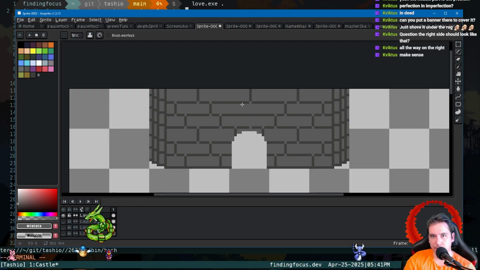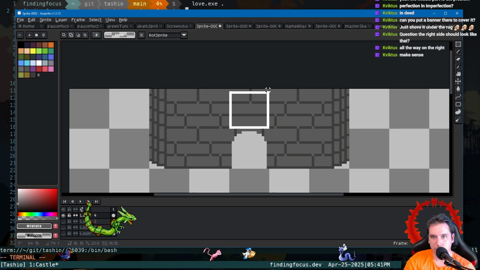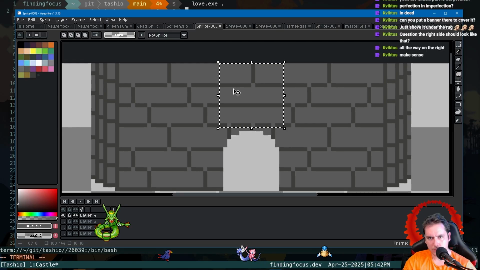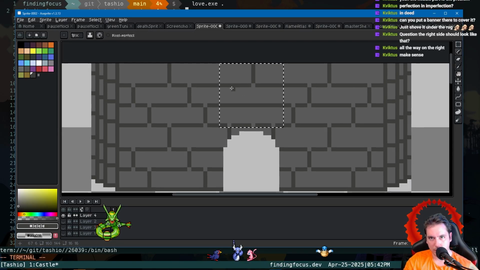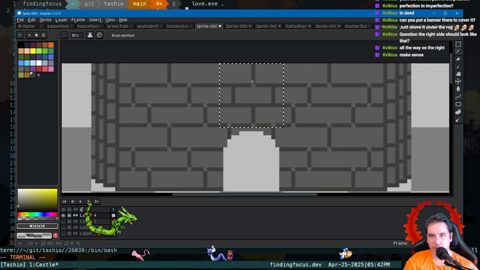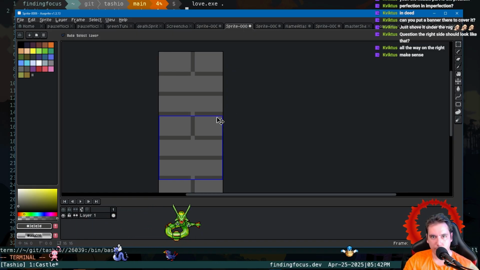I guess if we split it here. Yeah, because we can't do this, because then when it stacks, it's too centered and it just looks weird.